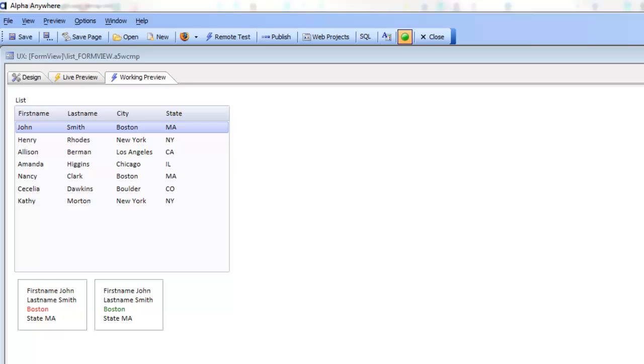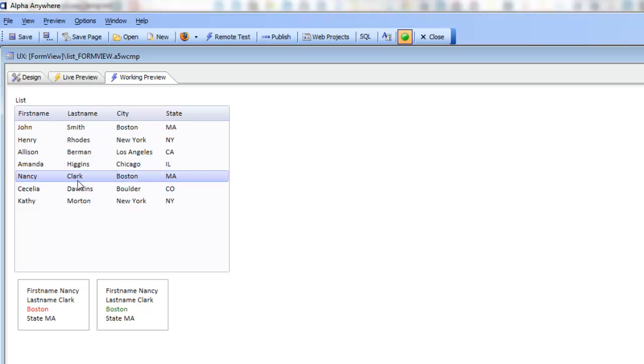This video demonstrates how the FormView control allows you to create local CSS as part of the FormView, but that CSS lives in its own namespace. So to demonstrate this concept, you can see we have a list control over here with two forms, and when we look at form 1 over here, we can see that the city field is in red, but in form 2 the city field over there is in green.